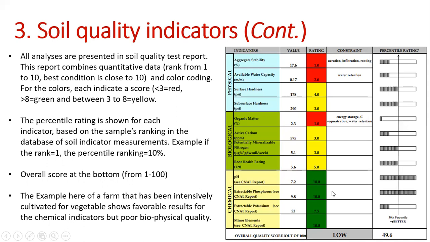If you look at the chemical properties or the chemical condition of the farm, you see that you have no issue. So you don't have to focus on the chemical condition, but you have to pay attention mostly to the physical parameters, particularly the aggregate stability and the available water capacity. And you also should pay attention to the other parameters here in yellow, because otherwise, if you don't do anything, they become a worse situation.